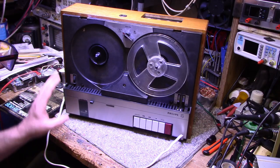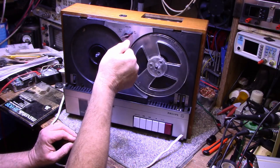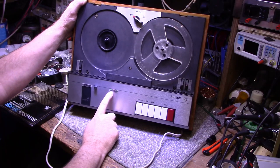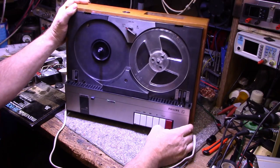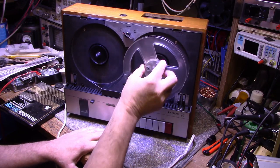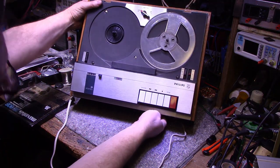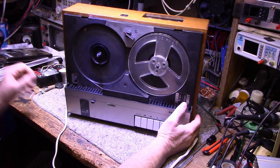You can hear a motor going. Change different speeds. We got our little eye tube lit up, and you can see that. Problem is, this thing was never intended to be operated standing up like this, because there is no lock for the reels. I suppose the reel would just fall off if you're trying to use it stood up. Plus, all the controls are under here. So I guess this is intended to be used in a horizontal position only.